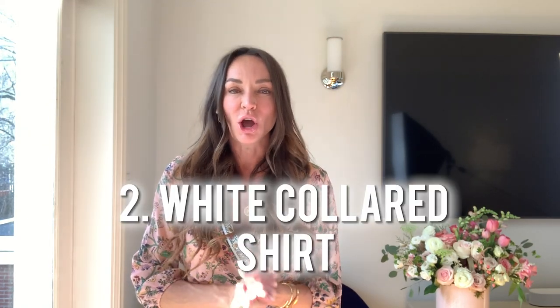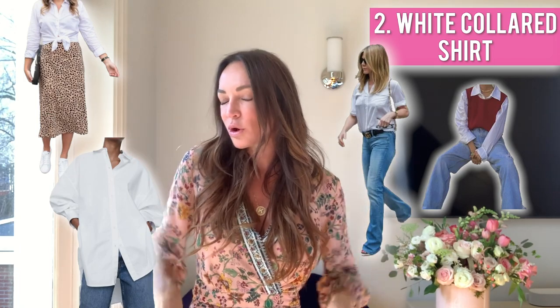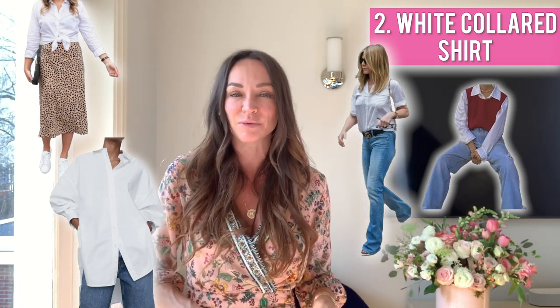The second summer basic you need is a white collared shirt. White collared shirts are incredibly versatile — I have silk ones, cotton ones, and linen ones because it's just a basic for your wardrobe. You can throw them on with a maxi skirt, tie them in a knot, wear them with a pair of high-rise jeans and look totally classic like Jennifer Aniston. A linen shirt you can throw over your bathing suit, and a silk one you can dress up at night with leather or vegan leather pants. For a splurge, I love the Equipment shirt I found — it's got three-quarter length sleeves, a deep V, a small collar, and is cut narrow. Great shirt. Every body type can wear a basic white shirt.